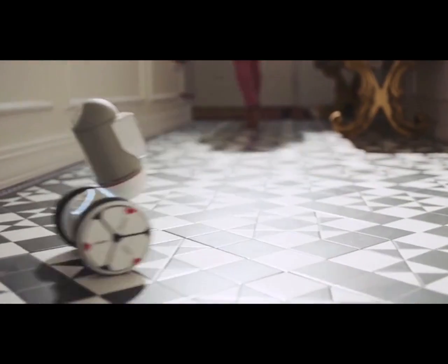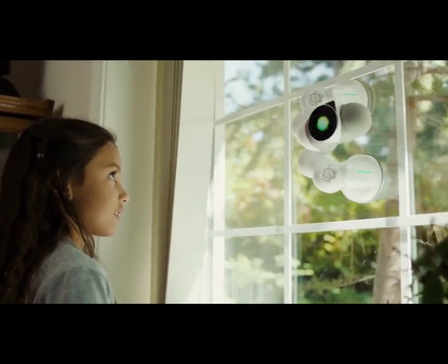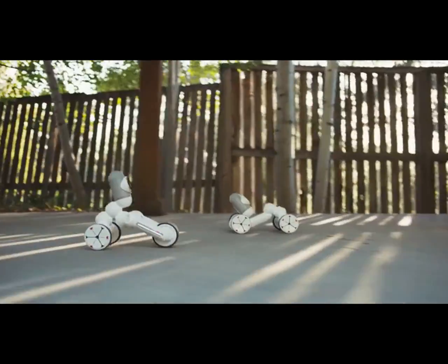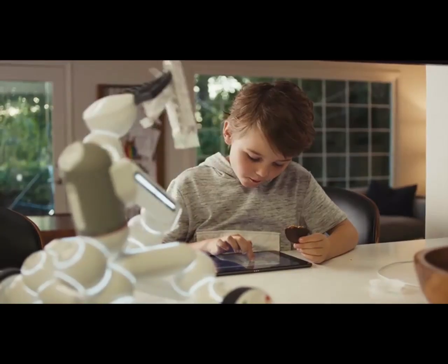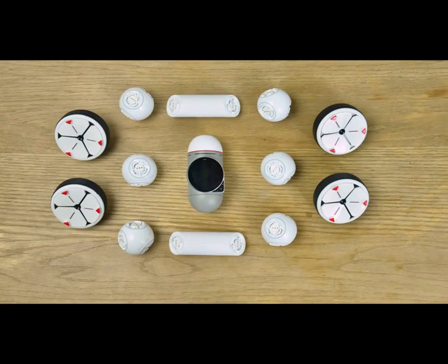See, this is also Clicbot. It has wheels and can follow you around. This, it's also Clicbot. It can climb walls, and this one crawls, and this one is a mean driving machine, and this one serves snacks. Now these are not separate robots, they're all just one Clicbot.